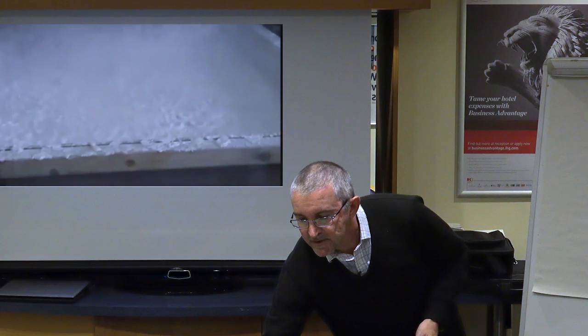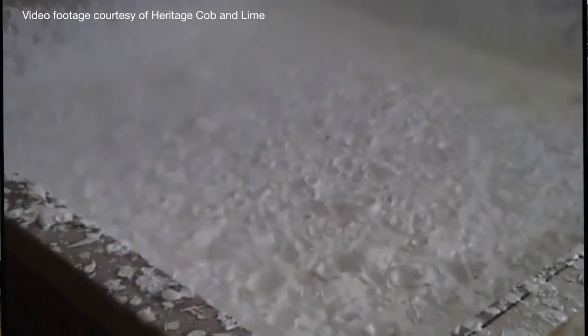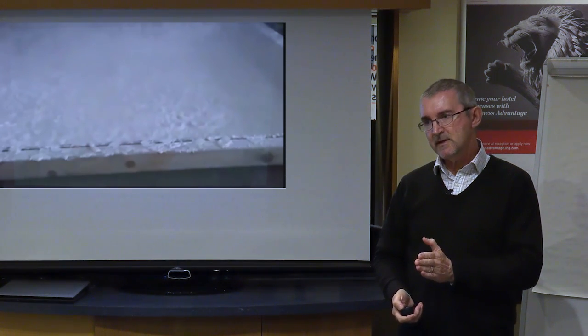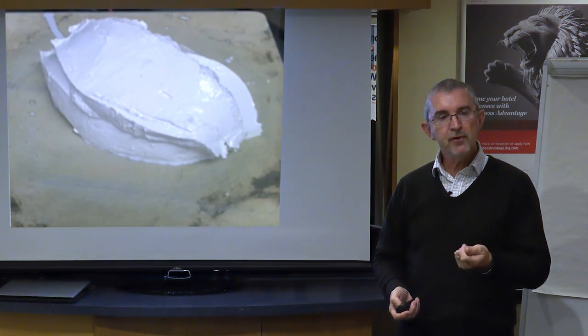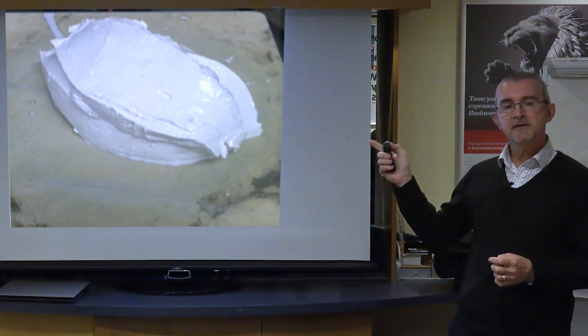And if you just watch the surface of the lime, you'll see it bubbling, much like if you were boiling water in a saucepan at home. Now what's happening here is that the water is reacting with the quicklime and it's reverting itself back to a natural state. And this is the process that we call slaking. When the slaking process has completely finished, it will go solid, almost like a cream cheese sort of texture. And we call this a lime putty.